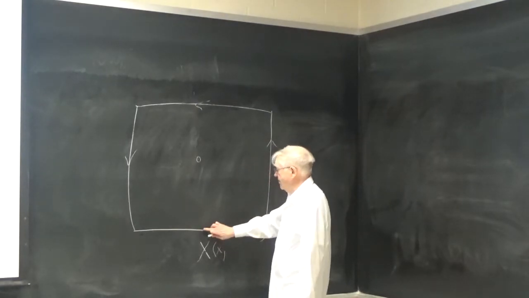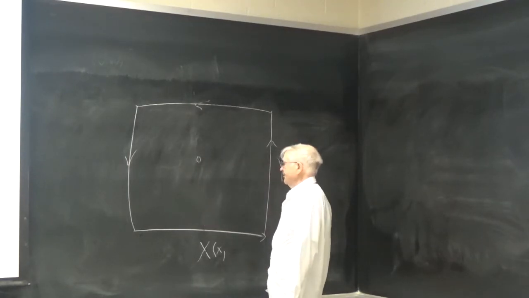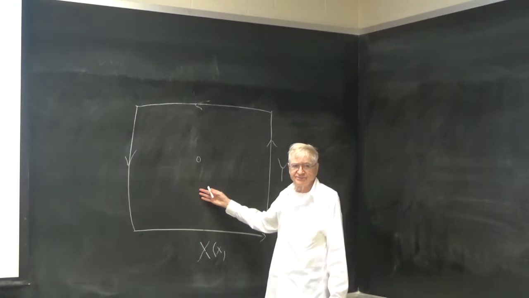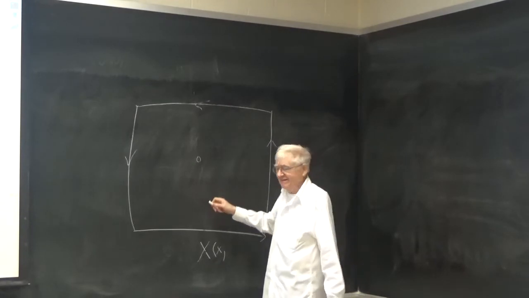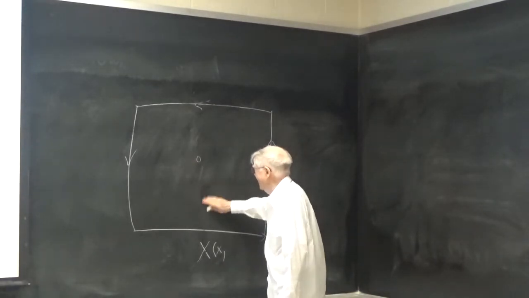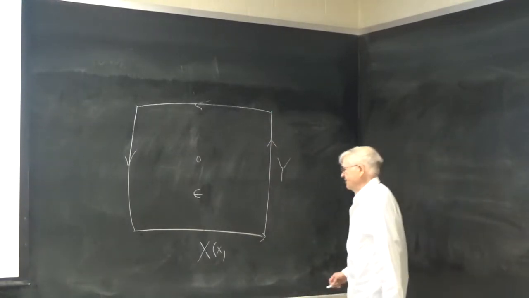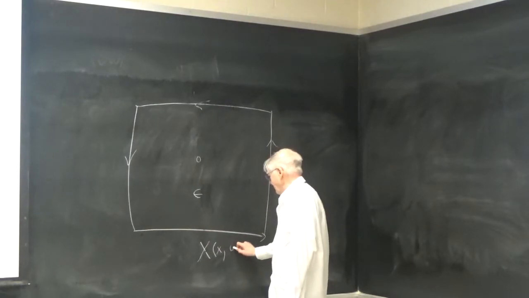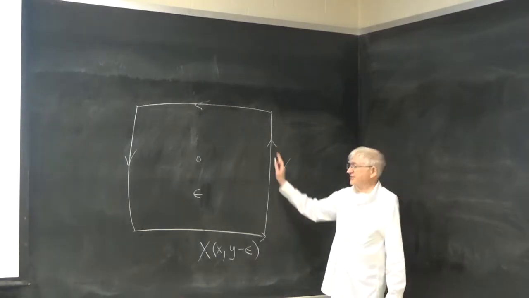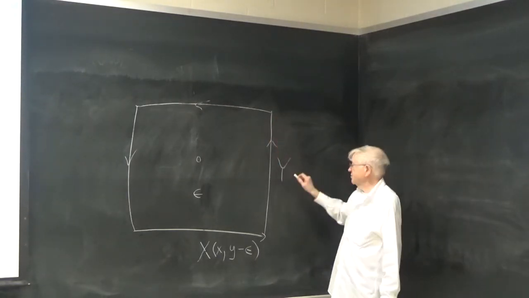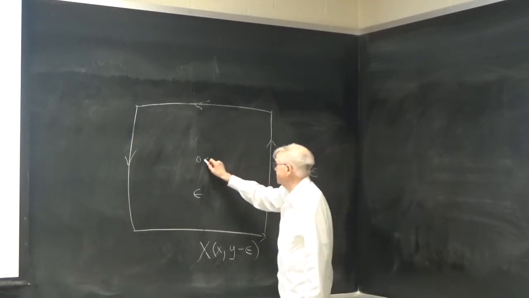But where is it y-wise? It's down a certain distance. What would you like to call this distance? All right, let's call it d. Well, I'm going to call it epsilon. In physics, our standard small number is epsilon. So this thing is evaluated not at y, but at y minus epsilon. Up here, the component of the vector in the y direction is evaluated at x plus epsilon, this distance here, epsilon.